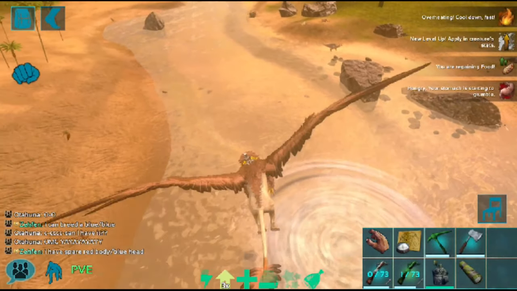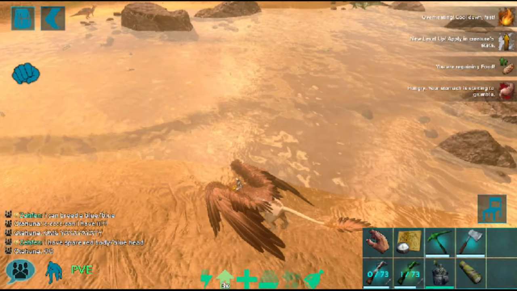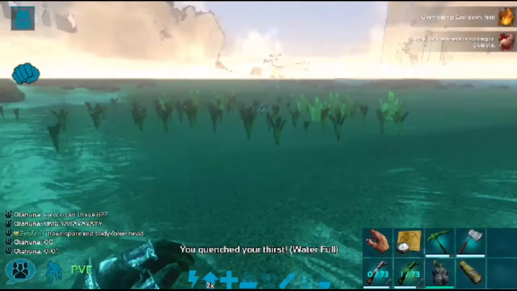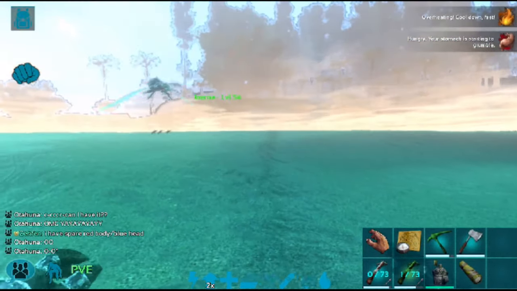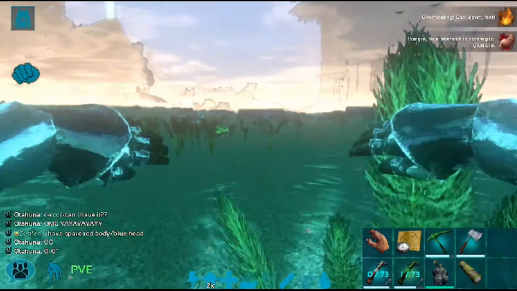Downside of griffins is that air effect they do on the water. Easiest way to spot otters is literally to get in the water. Good luck, bugs. I'm swimming now.